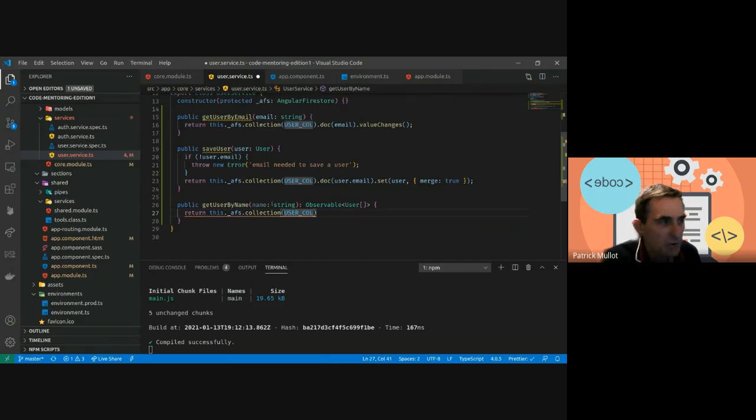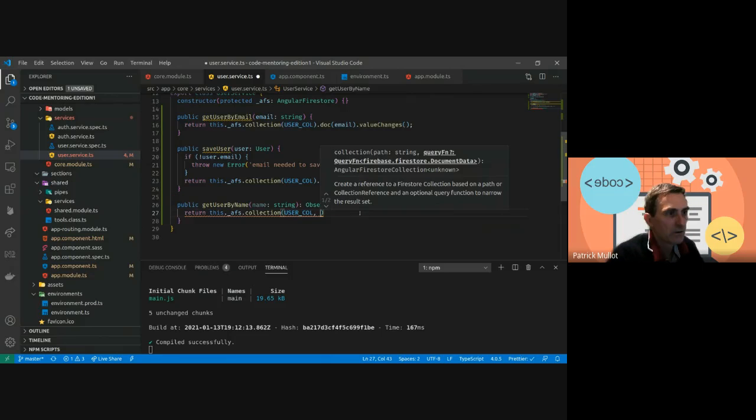That's what I'm trying to retrieve. I want to get all the documents, all the users that have the name equal to this variable. So what I do here is the collection function has two arguments. First is the path of the collection, and then there's an optional parameter, which is a query, and it's a chainable query, very easy to use.